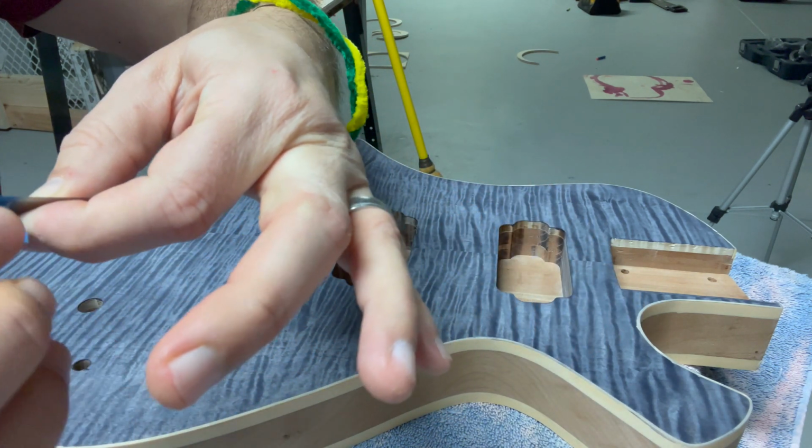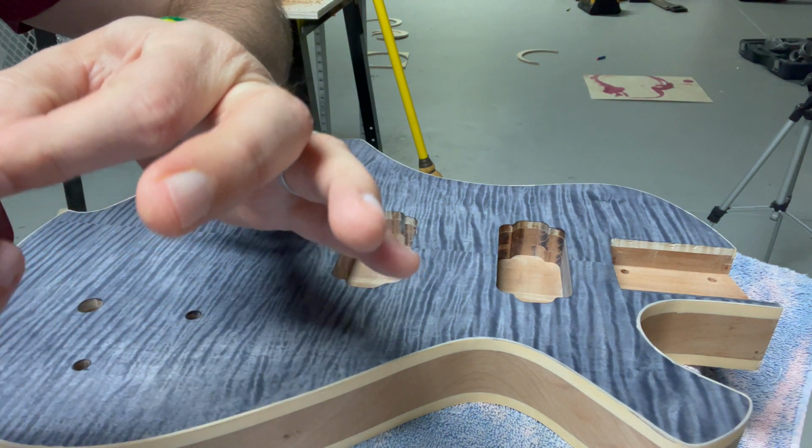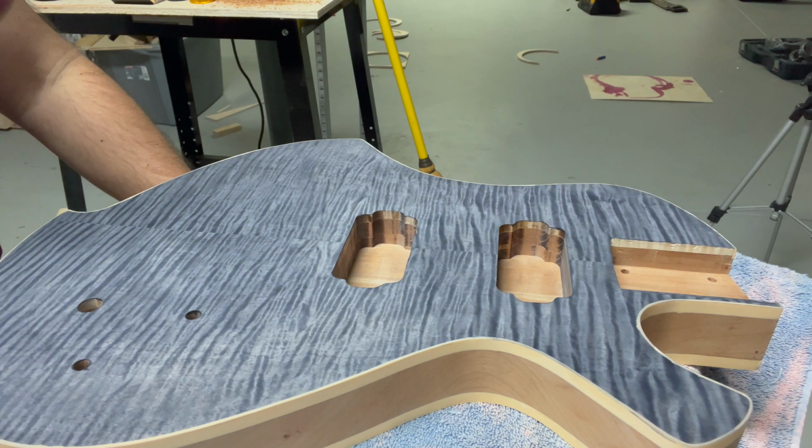Of course, this is going to take a while, so I'm going to time lapse this. After I'm done, I should be ready to start putting on either a Tru-Oil finish, a lacquer finish, or possibly even both.